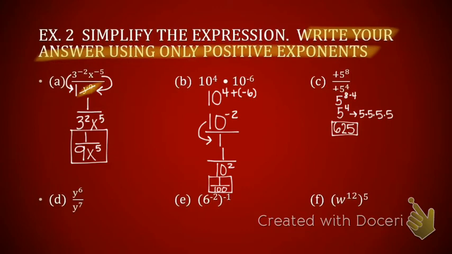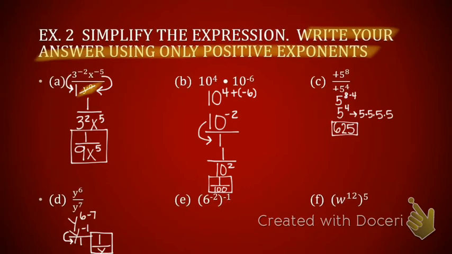What property did you use for letter D? The quotient. So you were supposed to do what with the exponents? So you had y, and then you had 6 minus 7. Well, what is 6 minus 7? Negative 1. Were you able to stop there? No. What'd you do next? Okay, you put the power over a 1, and then you moved it, meaning the power, which left you with a 1 in the numerator and y to the first in the denominator. Now, do you have to put the 1 on the y, or can you leave it off? You could leave it off. It doesn't really matter. All right?